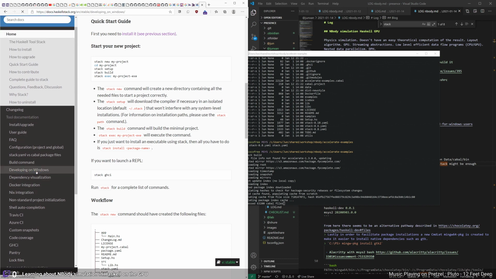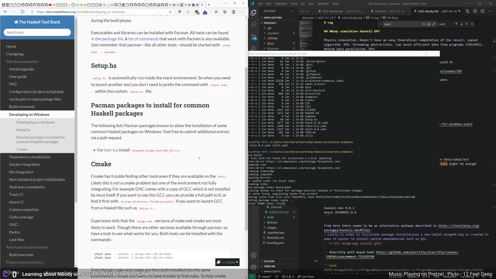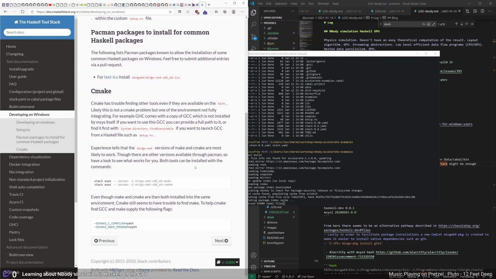Developing on Windows. So everything seems to converge on MSys2, so at least we didn't get lost on that account.